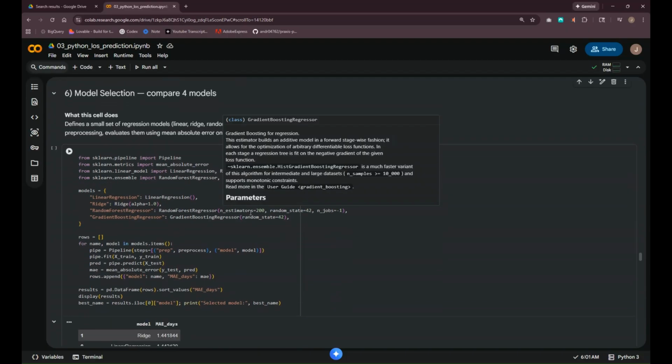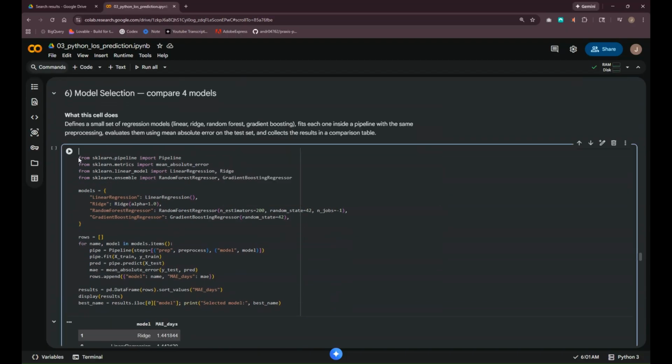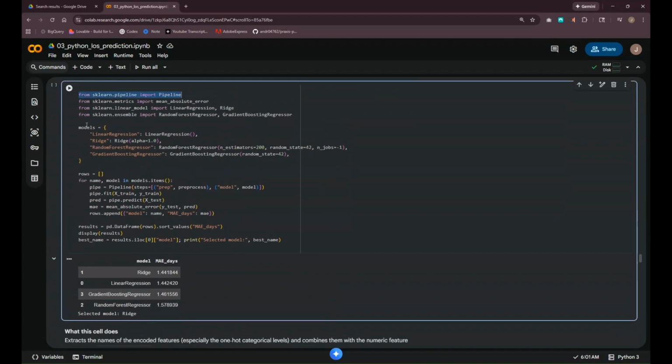And now we're moving on to model selection. You're going to see that all we're doing is using a whole bunch of scikit-learn functions. This is a library. Someone has built a whole bunch of code to make this kind of thing ready to go for you, easy to work with, because it's a common task people do in Python. Someone has built these great libraries of code that are sitting there ready for you to borrow. The couple of things we're doing here is choosing what models we want to evaluate, and then we put them into a pipeline to test our data with each one of those models to see which one does the best.